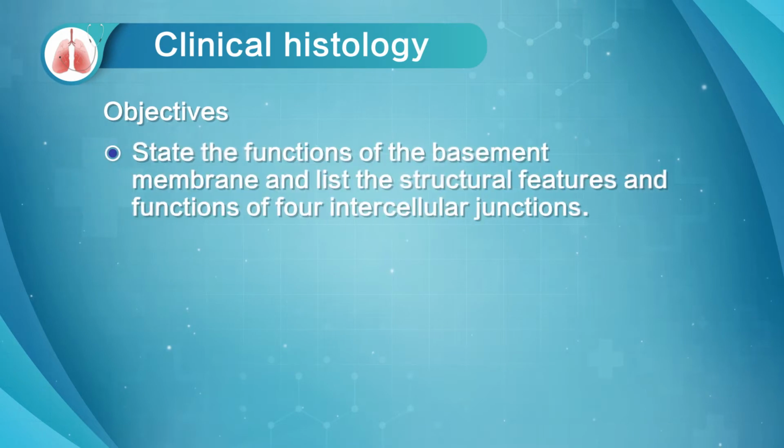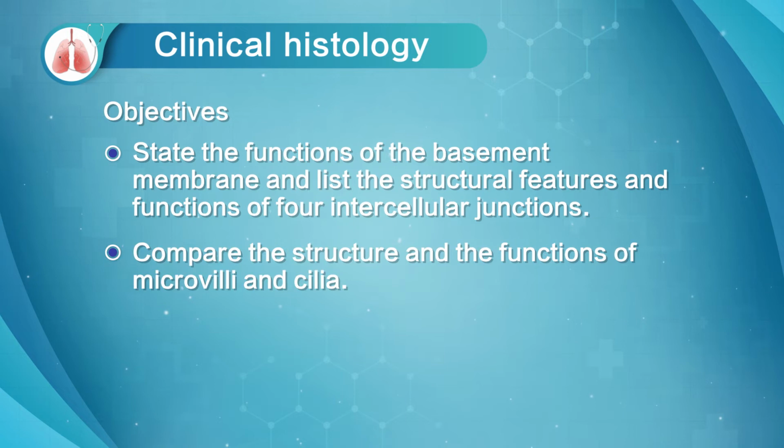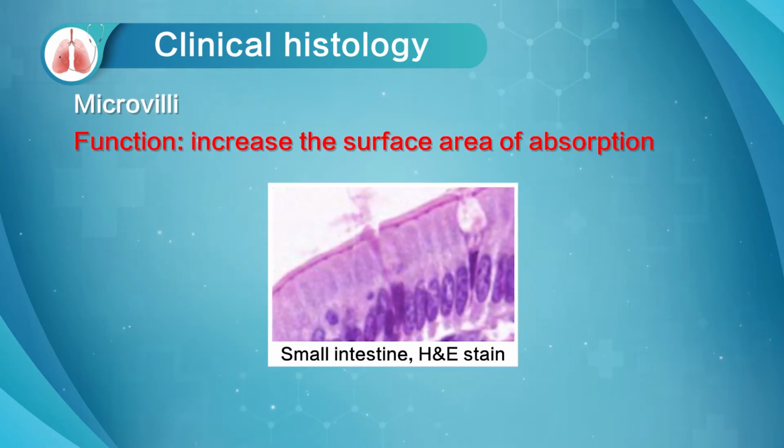In this section, we need to be able to list the names of these specialized structures, describe what their distributions and functions are, and how they achieve these functions. In the first section, we learned that due to polarity, epithelial cells are divided into three planes: the free surface, the basal layer, and the lateral planes. Let's talk about this one by one. Let's start with the free surface.